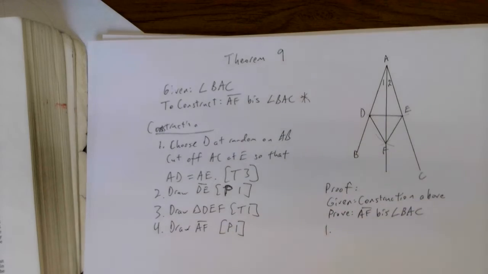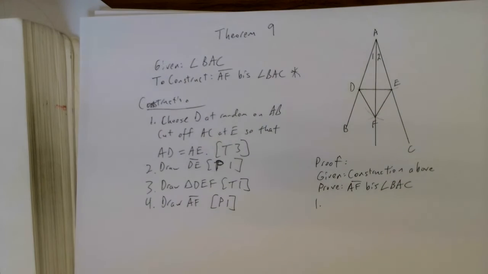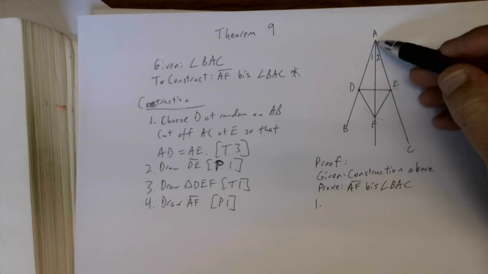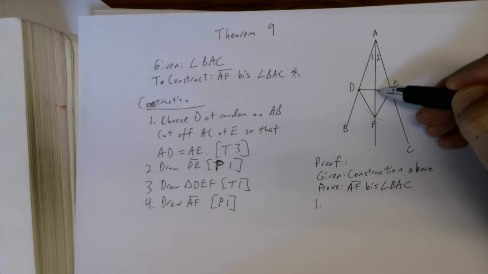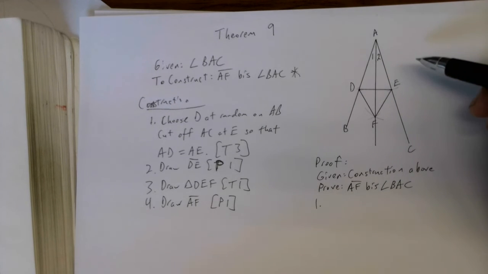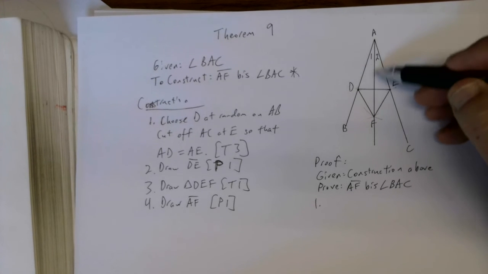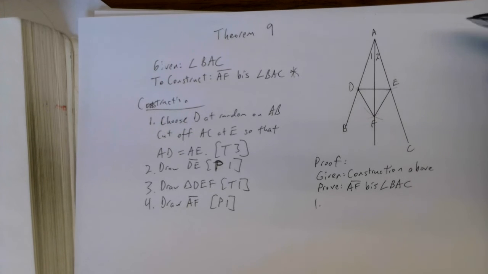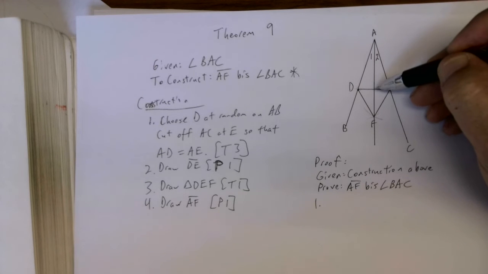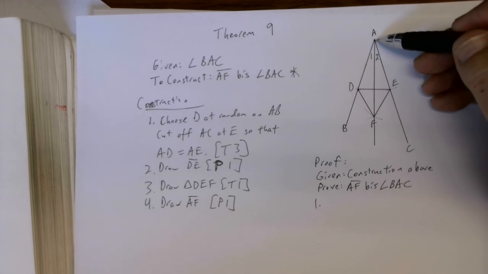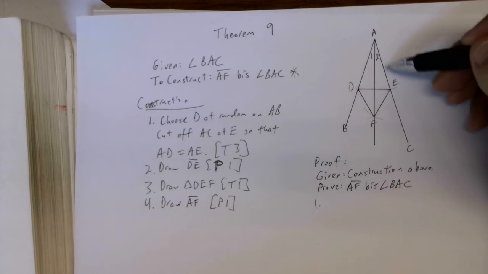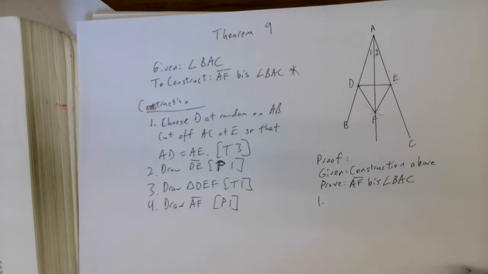Do you see which triangles they are? Okay, a lot of beginners will say, well, I see them right here, Mr. Blackhawk, A, D, and whatever this point is. Well, Euclid doesn't name that point, and neither should you, because there is no way you're going to prove those two triangles congruent without proving another set of triangles congruent first. All right? There's just no way to do it. That's why let's just stay away from that point. No, in fact, it's actually going to be ADF and AEF that we're going to prove congruent.